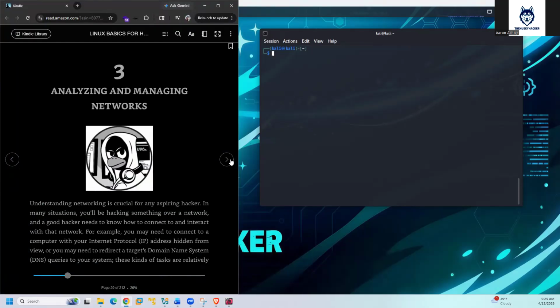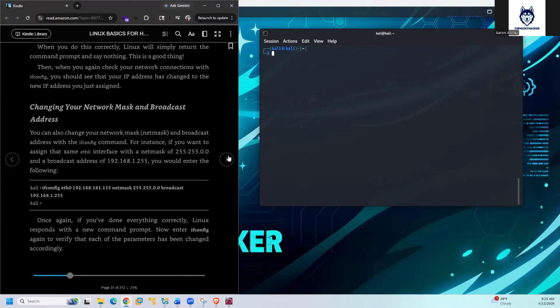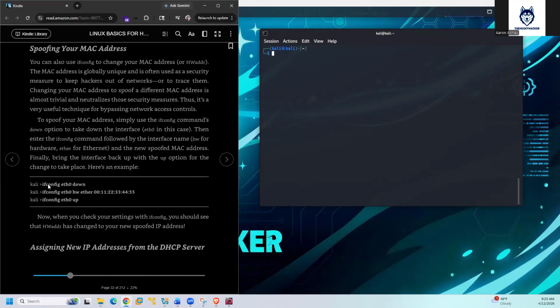So that's what you would change it to. This is how you would switch your MAC, and you can press pause here if you wanted to grab the commands, or if you have the book, this is what it would look like. You would run this, change it to this, and then bring it back up. When you change your MAC address, you want to make sure the interface is down so that it's not going to be broadcast.